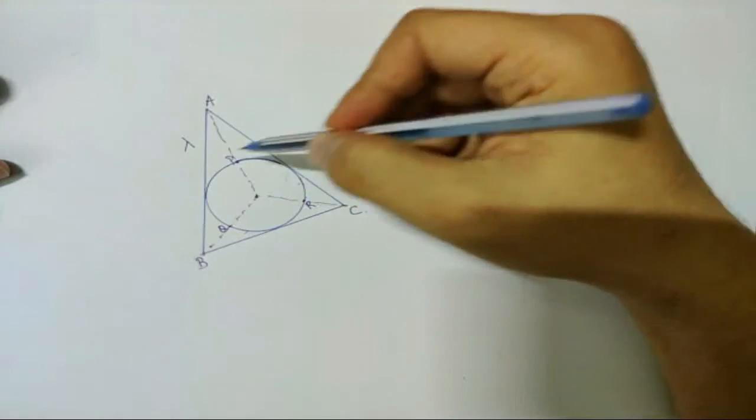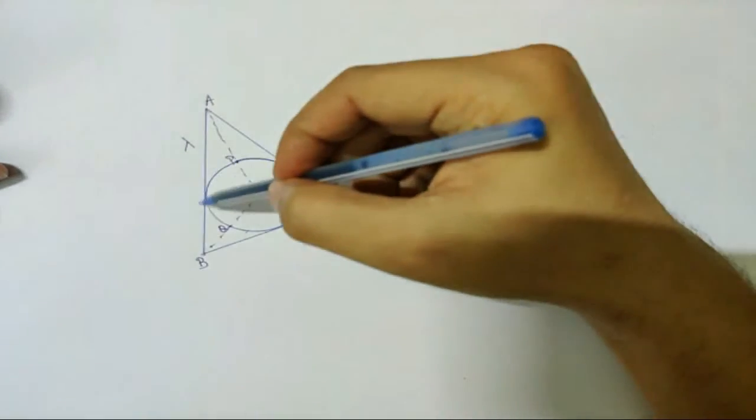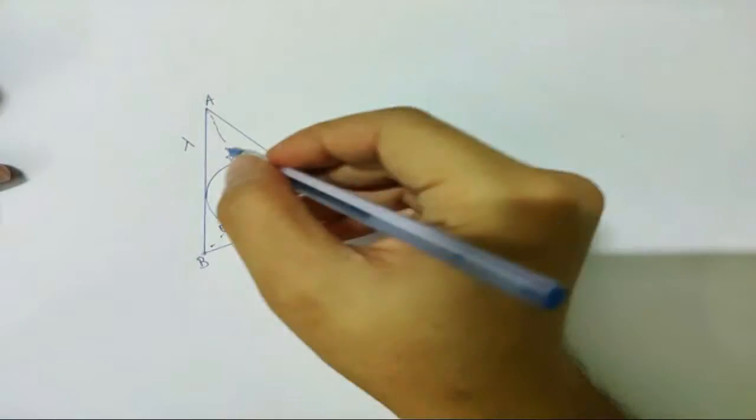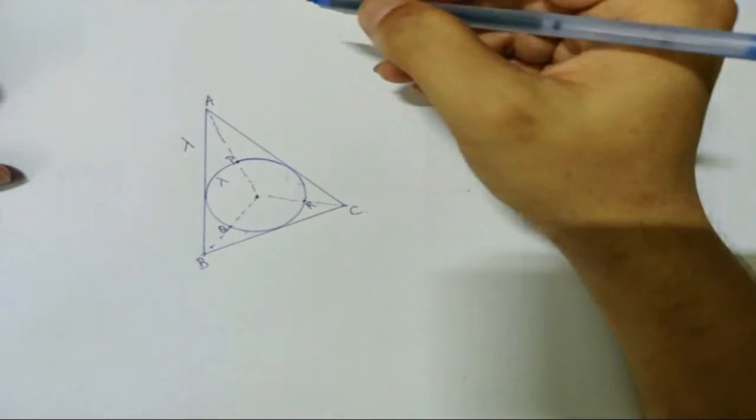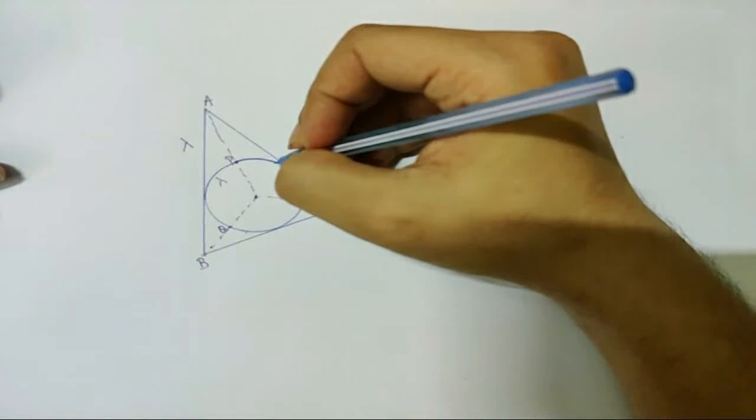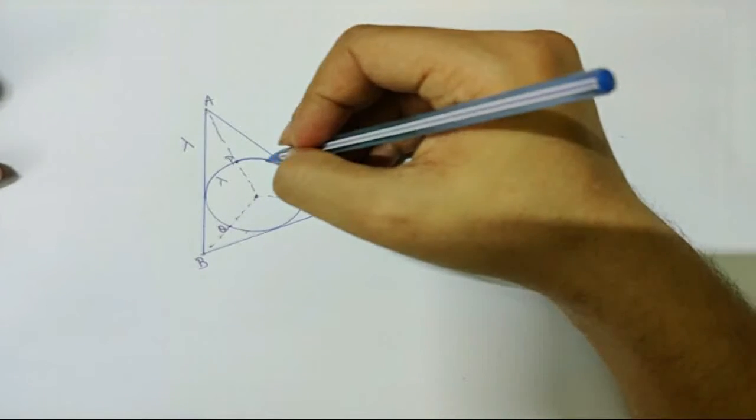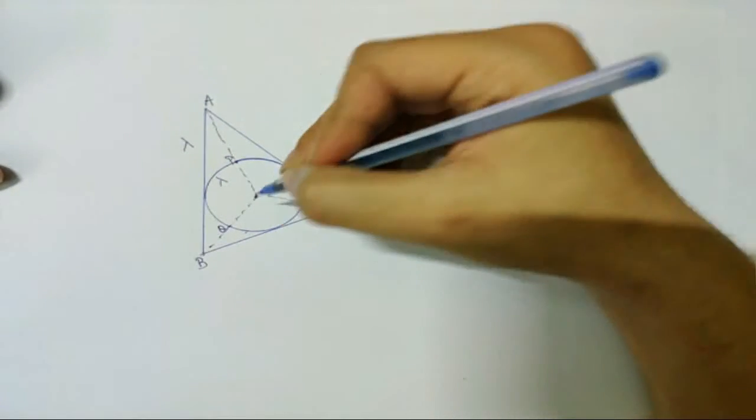So this triangle will be making fields which are identical to these arcs PQ, QR, and RP. And collectively they make a ring. And we have already discussed that the charge density must be equal to lambda, and due to symmetry I can say that the field at the center of this ring must be zero.